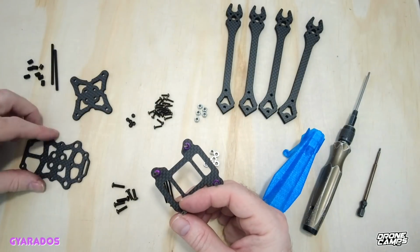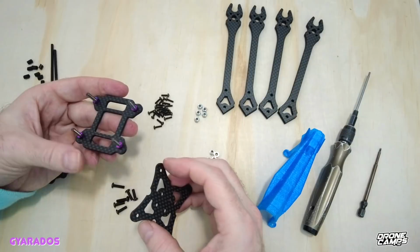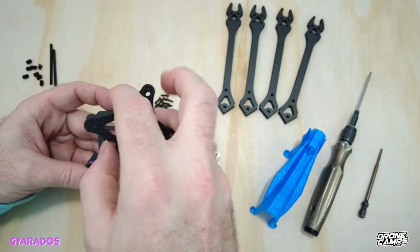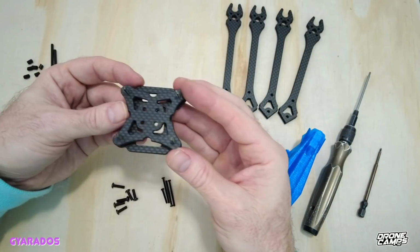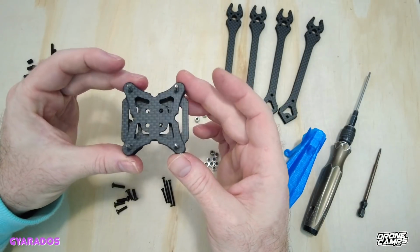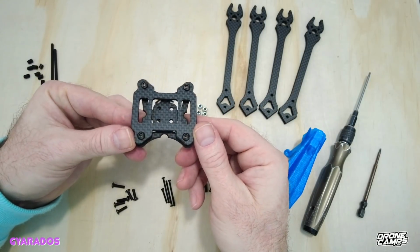So now we have that like that, and we're going to take this plate and lay that right over top. Actually, it's going to be front to back like this. So now this is looking at it from the side. Oh, it's going to spin like this. Okay, so this would be the back and this would be the front.